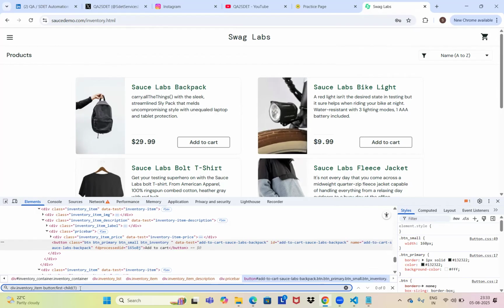So this is the correct way. So when you use the first child, it should identify the first child.